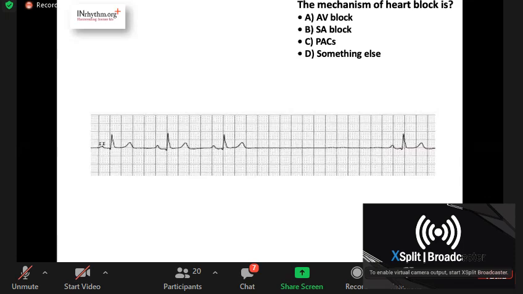Now, what is happening here? So, for a practical purpose, if you know the AV nodal conduction, because most of the people can diagnose AV block quite easily, most of the time. So a similar principle has to be put to SA block. Because the SA block is something not discussed too often, that is the reason we fail to diagnose it. But electrophysiologically, the principle is pretty much the same.